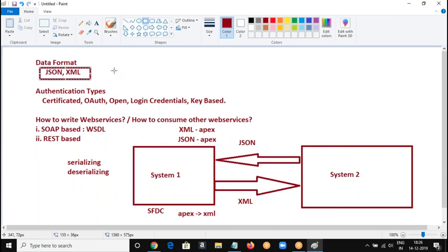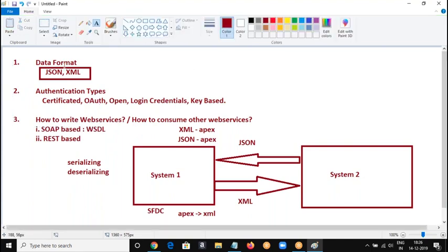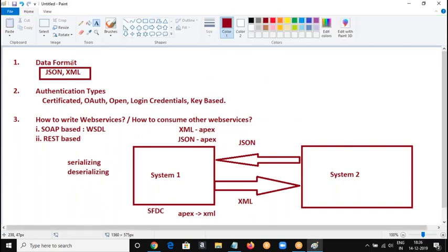how to work with the JSON and XML type of string, how to convert the JSON to Apex, how to convert the Apex to JSON programmatically. Programmatically, how we are going to build the string so that I can share that information with the external system. So these are the three important things we'll learn as part of this course. People got some fair idea about what things we are going to concentrate on as part of this integration course.